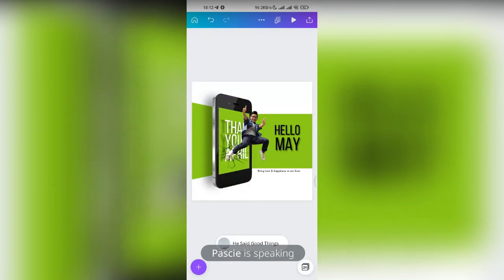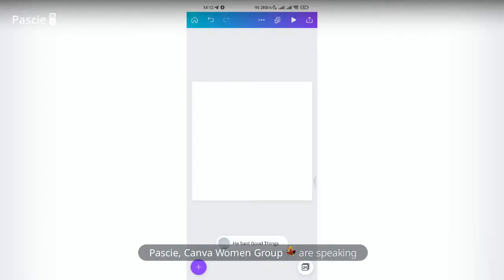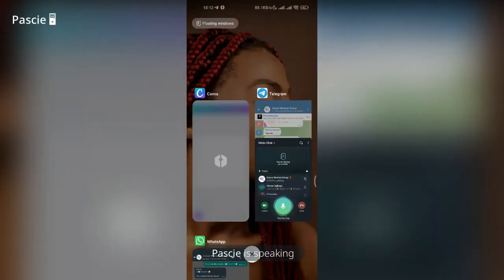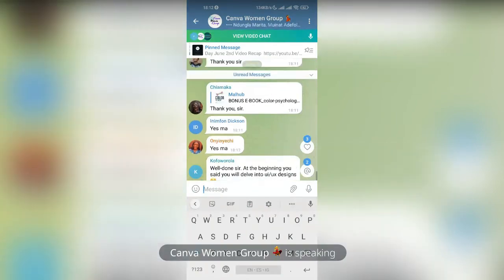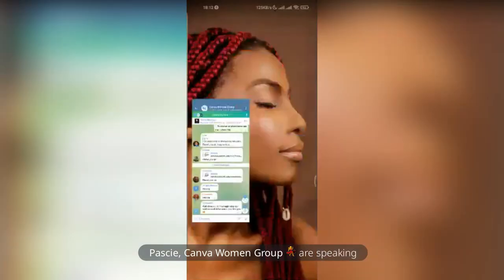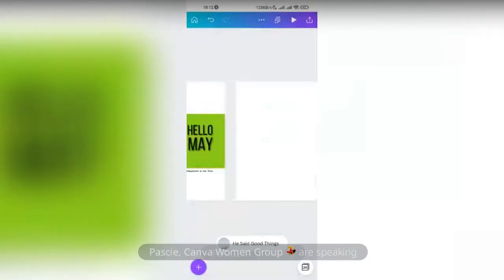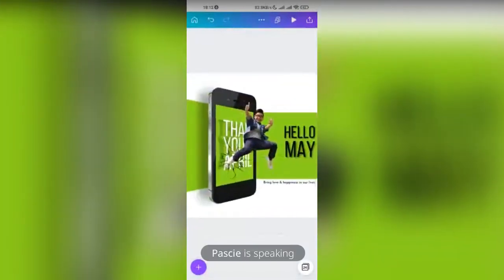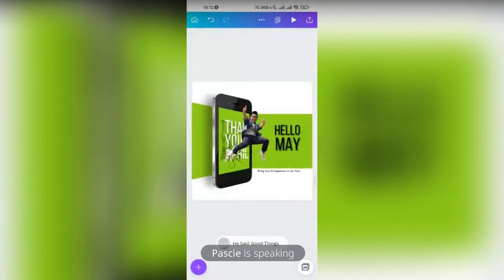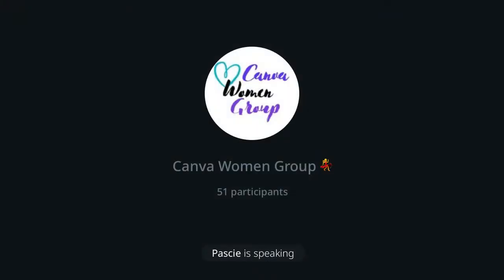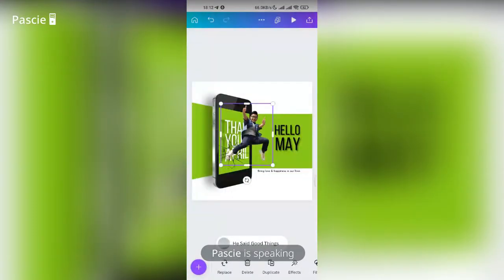I don't know if anybody has another question to ask. Yeah, please come again on the rotation. Okay, let me show the rotation again. I said to rotate on the screen, you click on the item first. For instance, I want to rotate this guy that is here. I'm going to click on him first. When it highlights him, then on the white background there are two black curved arrows.